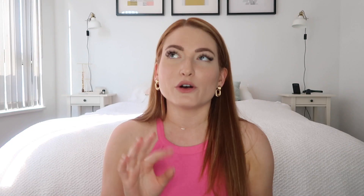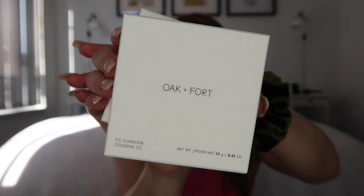I know there's BB cream and CC cream — not really sure what the difference is, so if you guys know what exactly a CC cream is, please comment down below because I actually don't know. I don't really use BB creams or CC creams because I really like a high-coverage foundation, but I feel like I'm going to try one of these for the summertime because it is a bit lighter. This is what the packaging looks like — a little compact that clicks open.